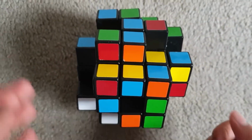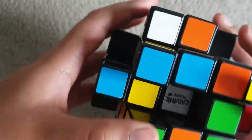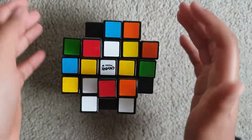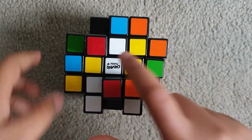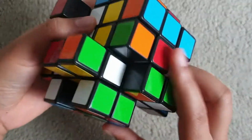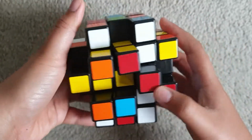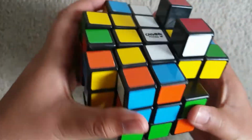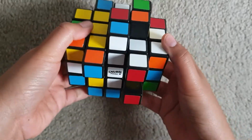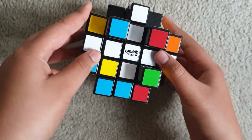So the first thing you need to do is find the white center, and I'm just going to make it nicer. Then you just need to start solving it like a 3x3. So that is a centerpiece, that is an edge piece, and then you need to get the white cross. So I'm just going to do it without explaining that much. Because, as I said, if you want to solve this cube, then you should already know how to solve the other two. It'll just be too hard to explain if you don't know how to solve the other two cubes.